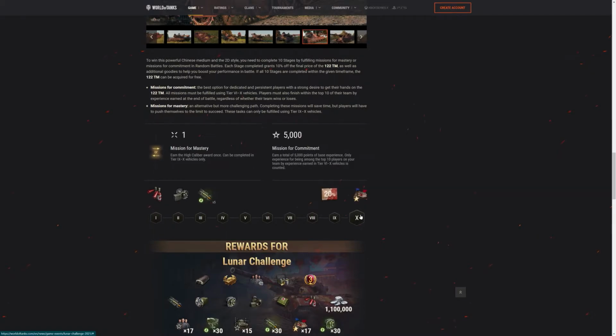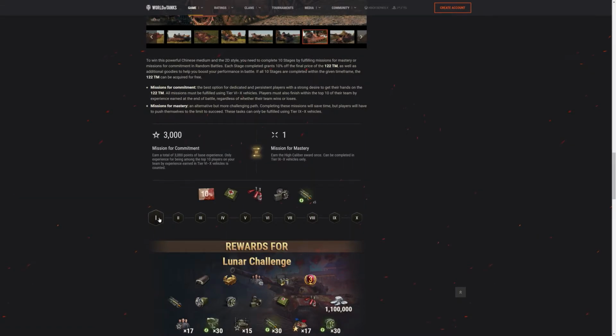We have 10 mastery missions, or 10 missions for commitment, and we're going to go through them one by one. So the very first one for the mastery is to get a high caliber, and that is tier 10 and tier 9 only. What I've noticed is that these mastery missions have kind of gotten out of hand, a little bit at least. So you have to get a high caliber mission at the very first one.